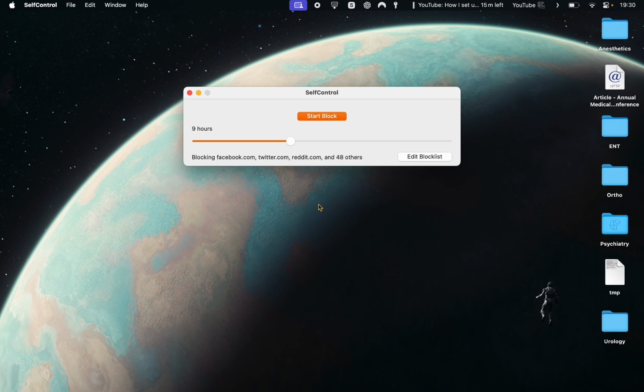No matter what you do, you will never be able to access it. Even if you delete the app, until the timer runs out, you will not be able to access the web services. And that's why you need to be very cautious. So you shouldn't block things like your email or your Gmail, because you might need this. But it's just a useful app, and if you find yourself procrastinating on things like Facebook or YouTube.